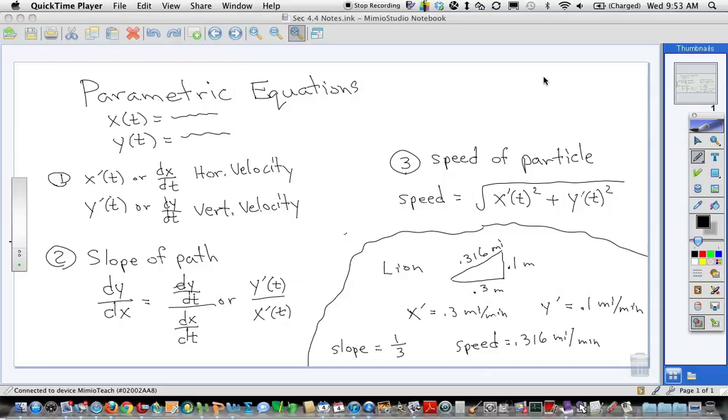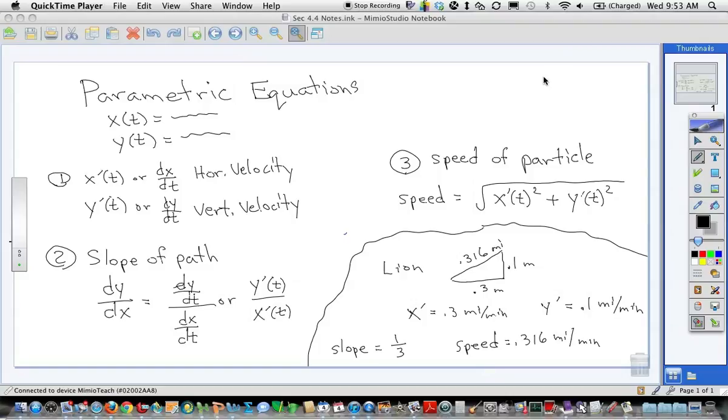Now, we also had a part of the line problem. I think it was the very first problem where you had to write the equation of the line's path, right? And that was 1/3, right? Because that was a slope. Well, the slope of his path, so that's another thing that we're interested in. What's the slope of the path?